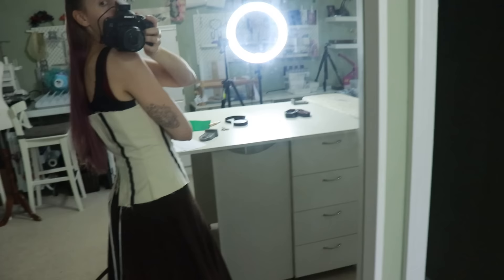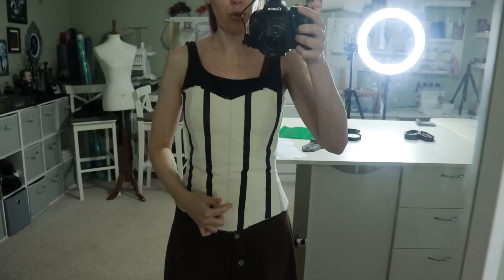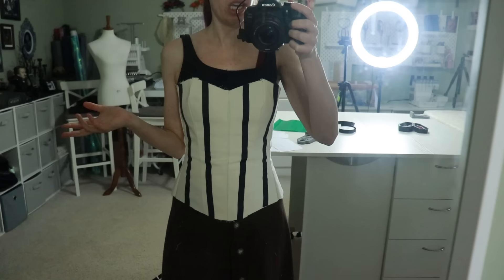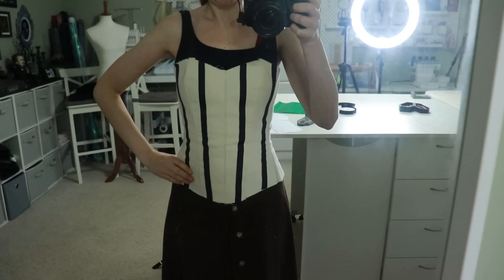Editing Casey here — the audio didn't record for that clip so I'll sum it up. The corset was a little too big. I took it in at the bust, on the side, and down the center front. I didn't end up making another mock-up with boning because I could see what I needed from this fitting, so once I made adjustments, let's make a corset.